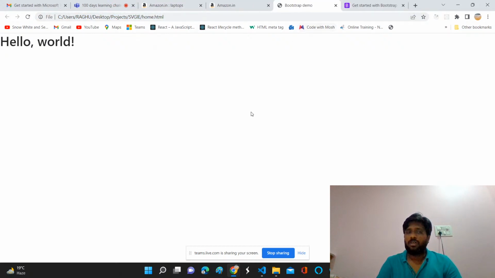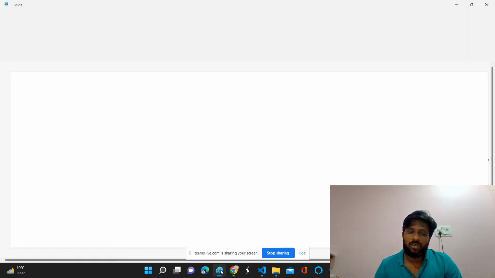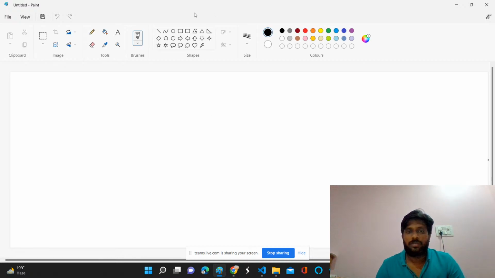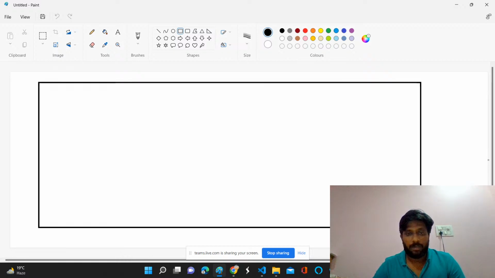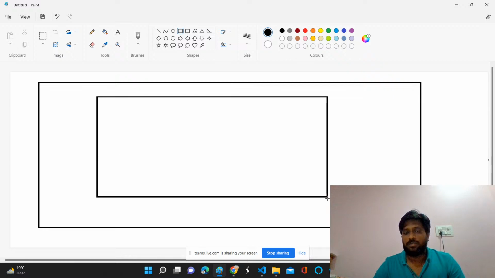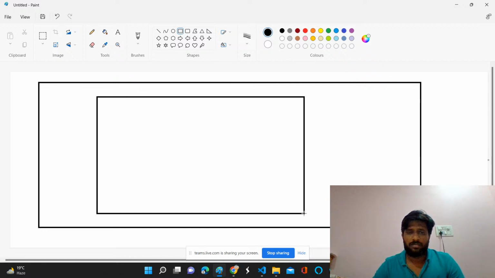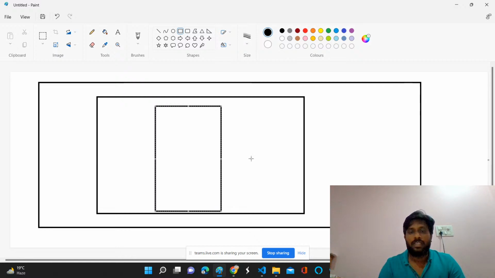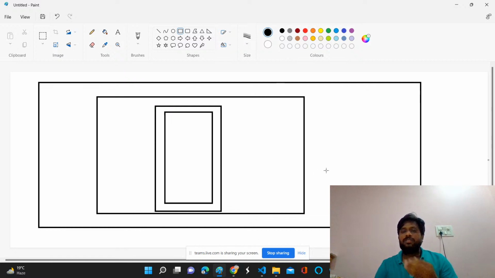Now we should understand responsive design, because as we discussed previously, we now have many devices. We have a big laptop, and the same application should work properly on even an iPad kind of device, a large width mobile screen, and even a few mobiles that have very little width.